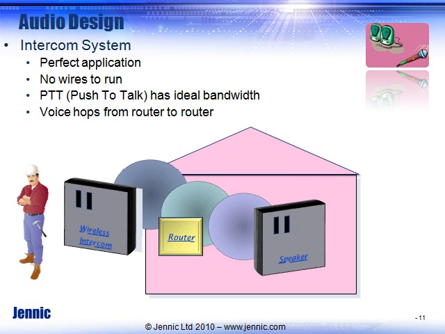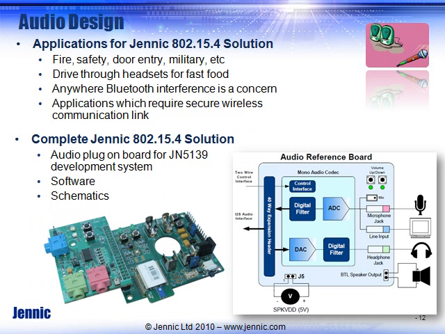Here is a system showing what we could be used for: intercom systems. You could push a button to initiate the push-to-talk, and the signal would hop around inside the building to another user. The advantage is that you do not have to run any data cables. You may want to run a power cable to this intercom system, but you would not have to run any kind of data cable. You could easily move this wireless intercom or the speaker on the inside to any location, and the signal would hop to get there.